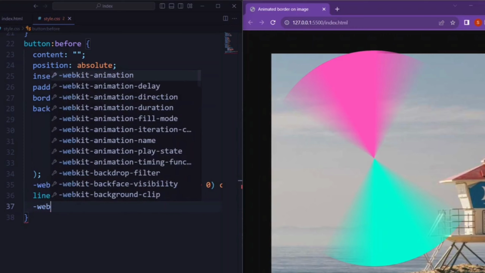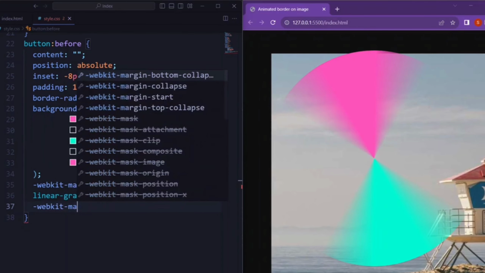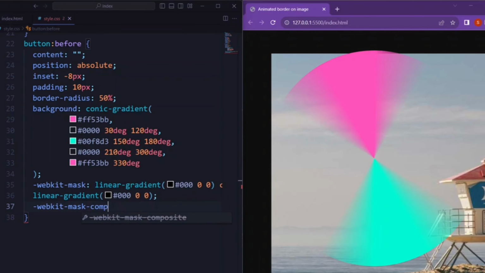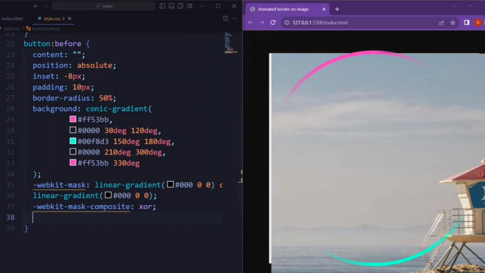Next we add WebKit mask composite. These two properties are used for masking and compositing the gradient background to achieve the desired effect.